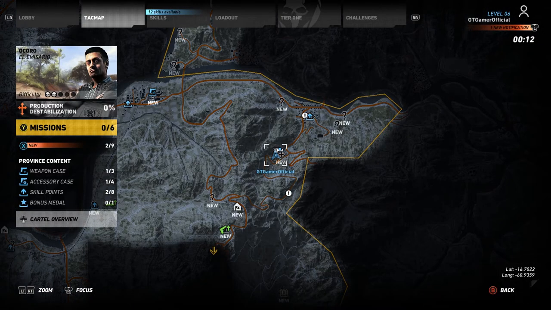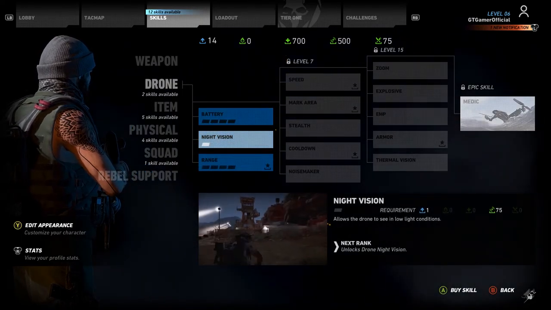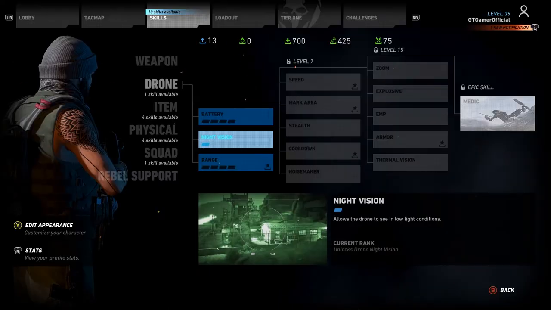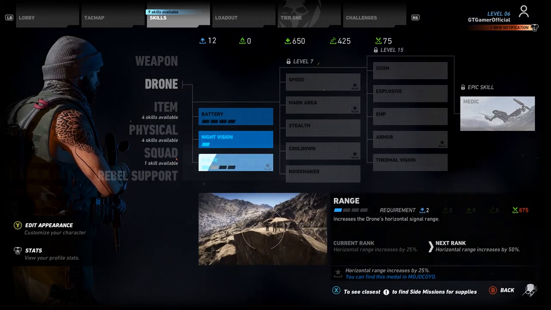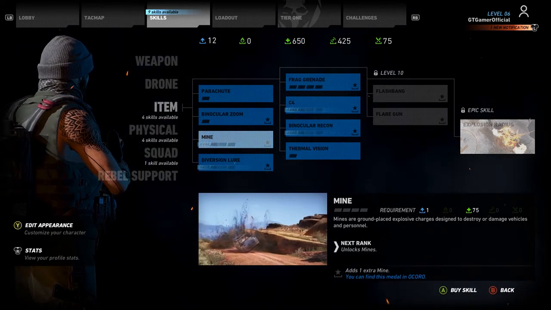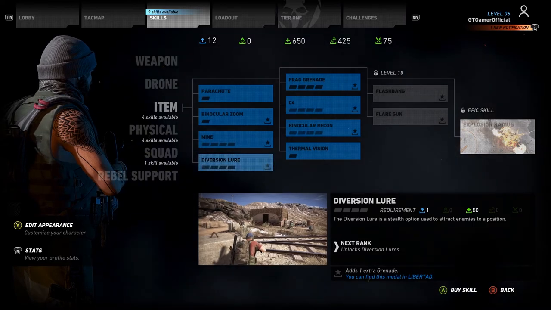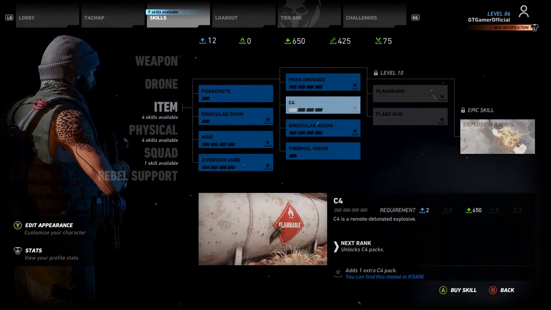Oh, every time I press back. Drone night vision, allows the drone to see in low light conditions. Yes, I'll have that. Range, I'll have that. That's going to come in useful. Item, mine. Do I want a mine? That looked cool then in the bottom, but I'm not sure if I want any of these, to be honest. C4 might be coming handy.